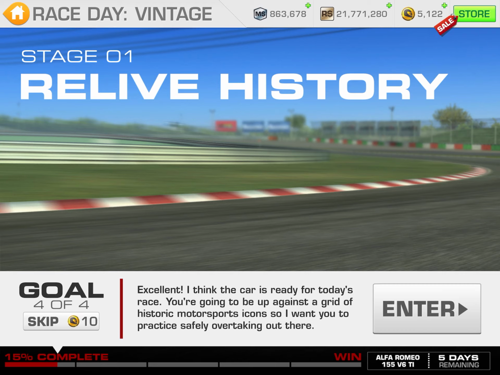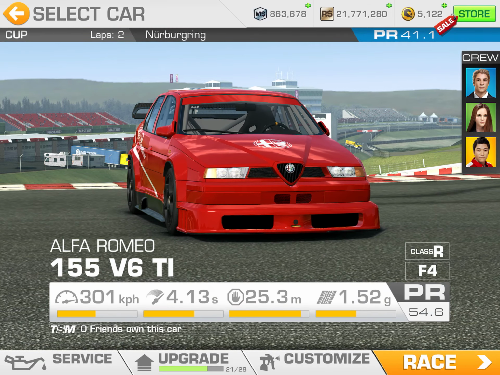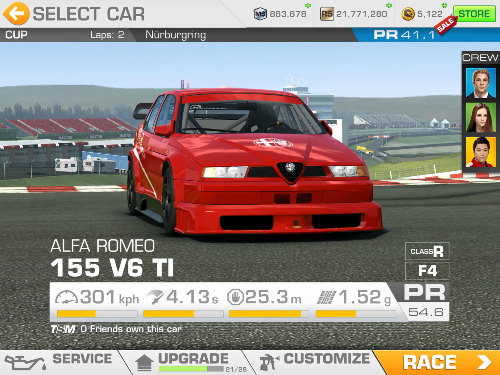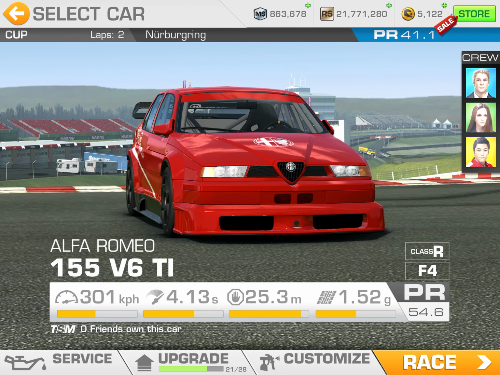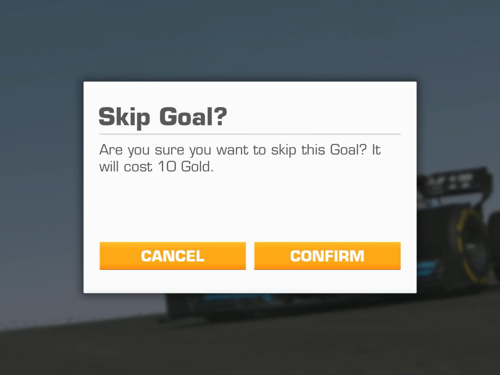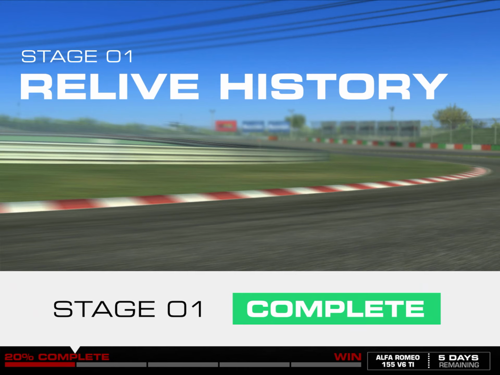Skipping cost has been doubled to 10 gold now, which is a good indicator that there's gonna be a PR requirement, and in this case it's 41.1, which is less than what you can do with racing dollar upgrades alone, right? Because that tier 1 racing dollar upgrades brings your PR up to 43.5, so 41.1 is definitely under that. So we can complete stage 1, which I'd hope has some gold rewards, but I'm not expecting much considering the total is 33.